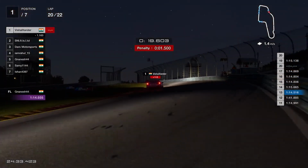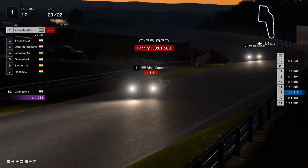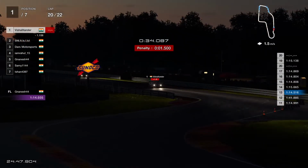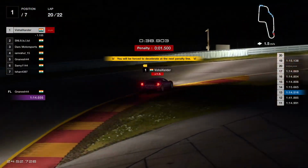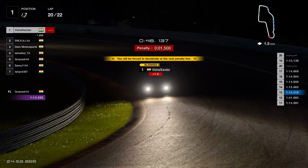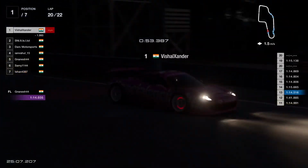And as we see, as the tires of Vishal's car go bad, his pace is also falling. So the time for him to catch up to Priyanshu would also. But Vishal is not relenting. He's still going very aggressive on the bus stop. And even after that, he's pushing his car. I think he has enough tires to comfortably push till the end of the race. Yeah, hopefully, if he keeps it clean.